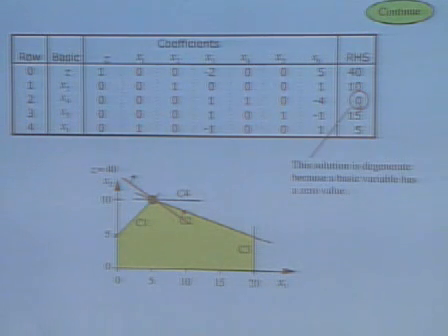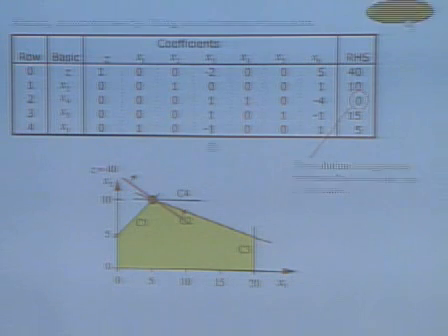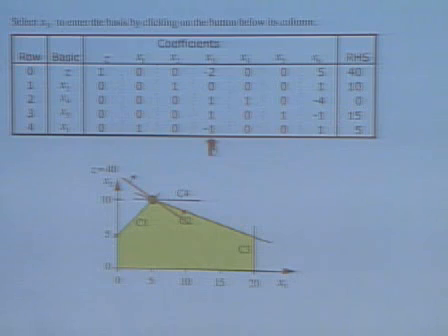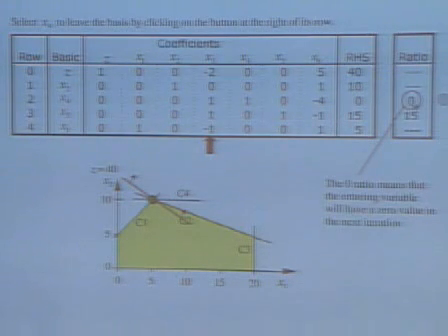Now certain degenerate solutions might be a problem, and certain degenerate solutions are not. The previous degenerate solution that we had, we could pivot further because the degeneracy didn't affect our improvement in any way. But here, the situation is going to be different. So here we let x3 enter the basis now. But then you see that this coefficient here is positive, and therefore it becomes part of the minimum ratio test, which means that we are going to do one iteration, making no improvement to the objective value. In fact, we are going to do one iteration without physically moving from this point.